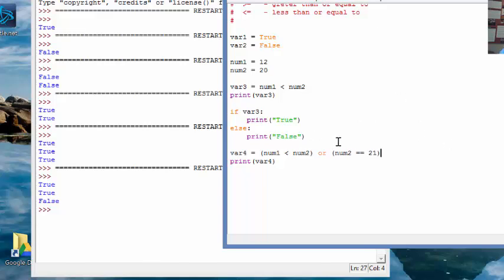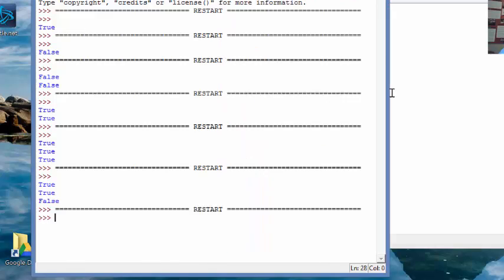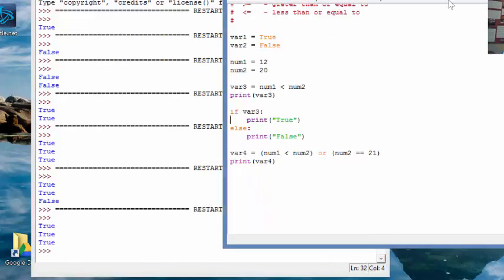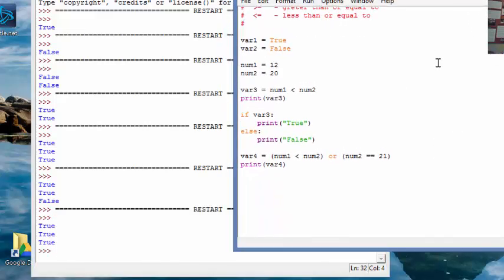Now, if I change this to an OR, well, this is a different animal. Now, just one of the two has to be correct. And because this one is, it will change the value and become true again. So that's the difference. You remember in the slides we did the truth tables, so you can see the difference between the AND and the OR. With the AND, all conditions have to be true in order to result in a true value. But with the OR, just one of them has to be true.